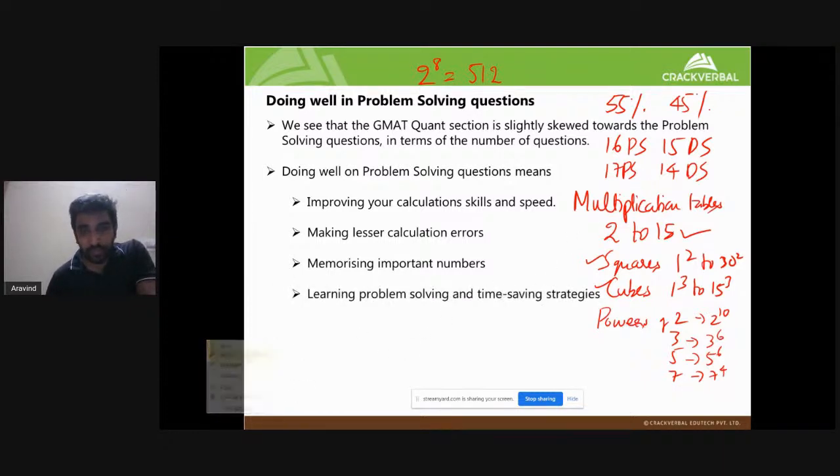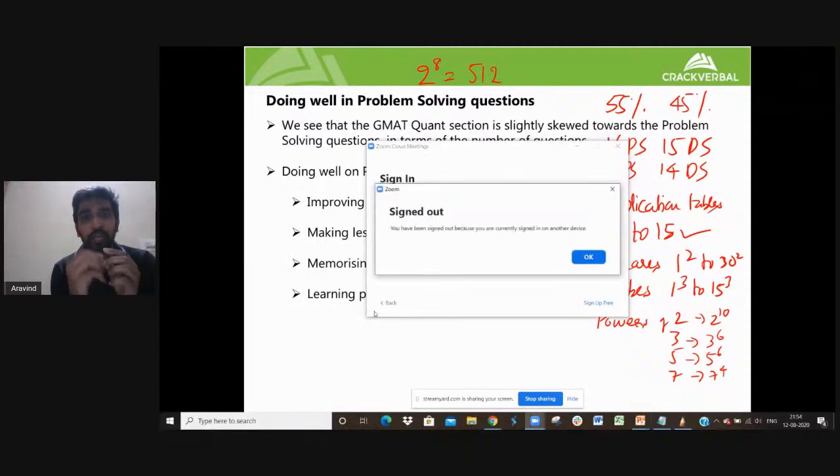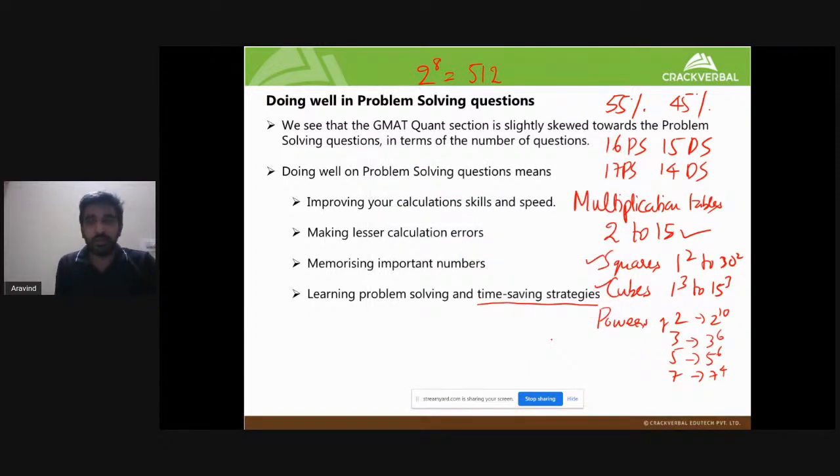It will also help you save time, right? If you are good with calculations, it'll help you save time automatically. Apart from this, you also need to learn the different strategies that are involved in solving a problem solving question. So these 4 points, I think, will help you in the initial phases, especially in getting comfortable with problem solving questions, right? So I would say make peace with numbers, because improving your number skills will automatically have a say in improving your quant skills.